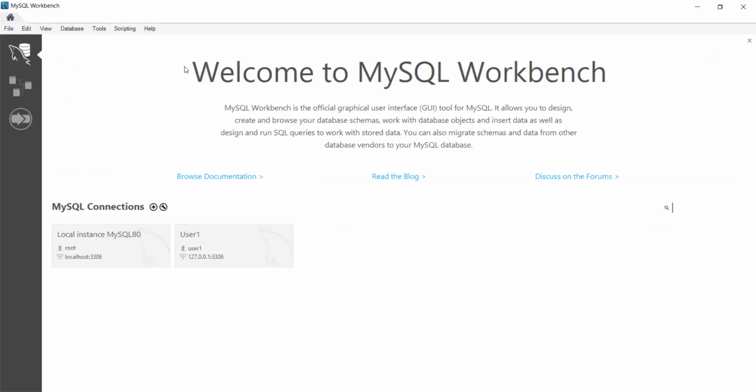MySQL Workbench. When you create the database, it will ask you to give a password for root. Root is the admin password, that has everything. Generally, you should not share the root password with anybody. DBAs will have it. And if any developer wants a username and password, they'll create a different user with lesser privileges and share that with you. They will not share the root password.